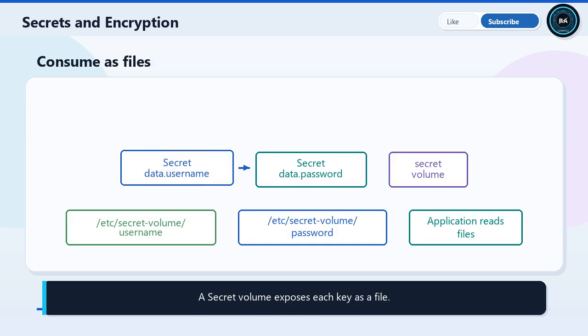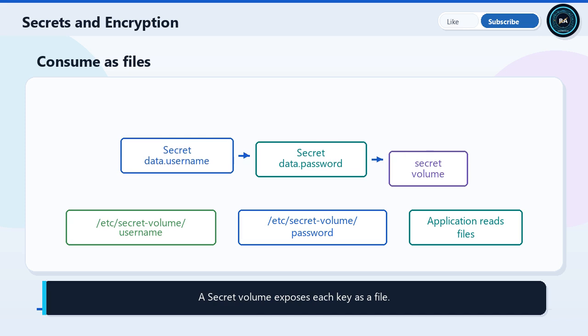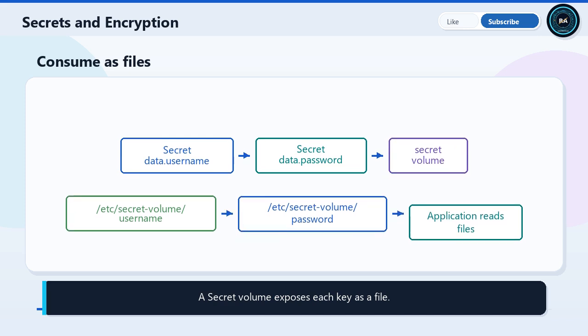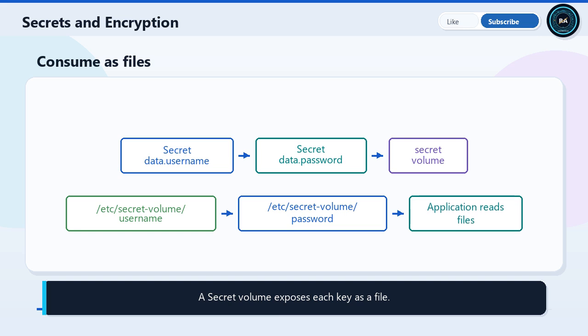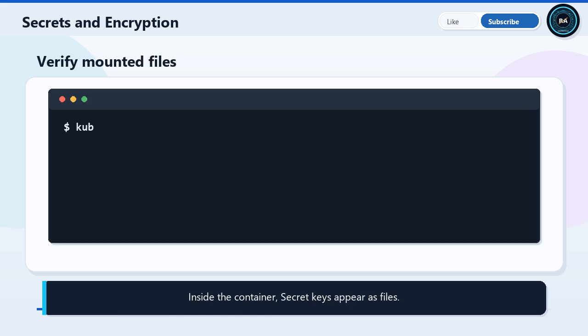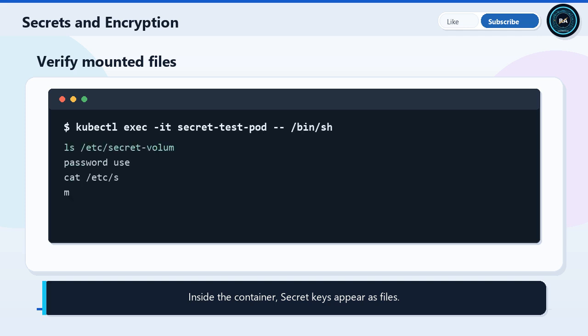The most common secure pattern is mounting secret data as files. Each key in the secret data map becomes a file name, and the file content is the decoded secret value. The pod declares a volume with secret name, and the container mounts it read-only. Only containers with that volume mount can read those files. To verify a volume mount, exec into the pod or use an application log. Listing the mount path should show one file per projected key.